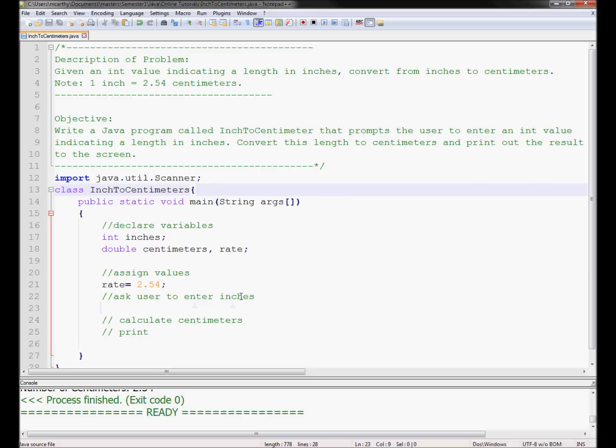So to ask the user to enter a number of inches, we're going to say Scanner, and then give it a name, myInput, just call it whatever, equals new Scanner, and then System.in.